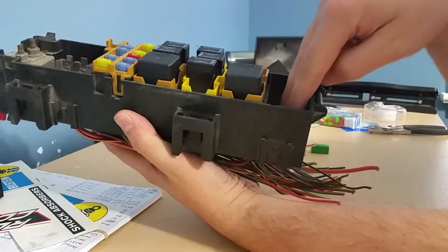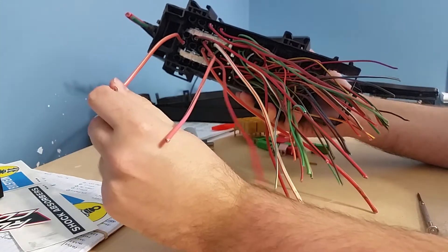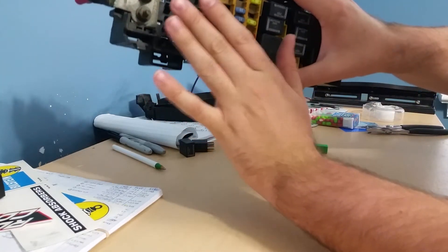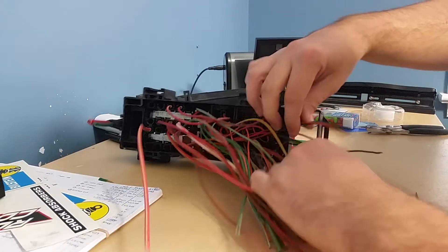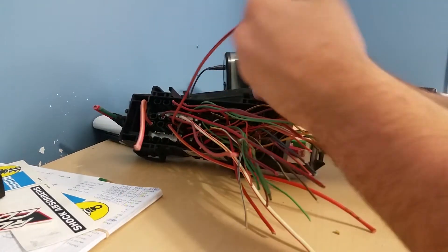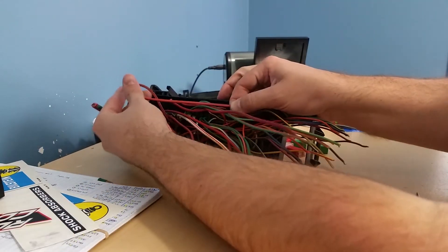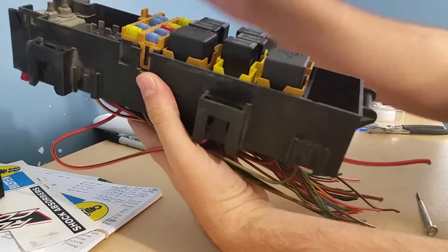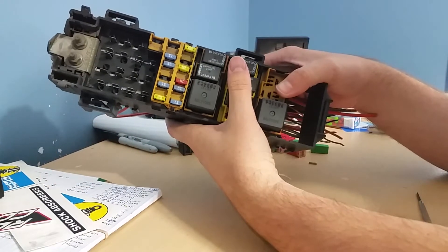For my two relays I added, I took these nice big power wires from the square fuses up top here — which I showed in the beginning of the video — those are the easiest to use and add. I went ahead and crimped them together, and this now sits underneath my box in the Jeep. The relays are powered from the fuses here, so there's no need for additional fuses or anything. It's a pretty straightforward job.